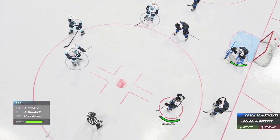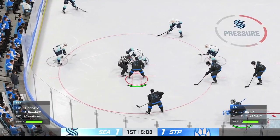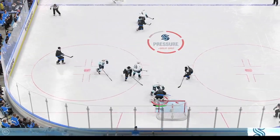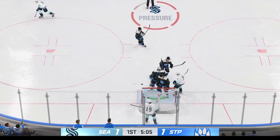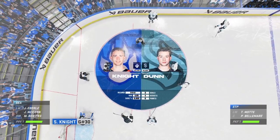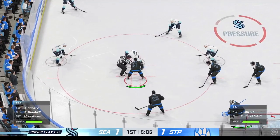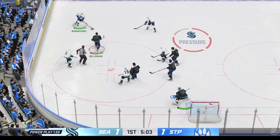Penalty kill for this team tonight, guys, and we know their unit, it's ranked towards the bottom of the league, but this team's confidence can sometimes overpower the skill that they show. So let's see what they can get going here right now. Dunn's a solid defender, but he can still throw up points for his club. Knight's a star goaltender who backstops his team confidently. I'm expecting one of these players to make a big difference for their team before the game is over.